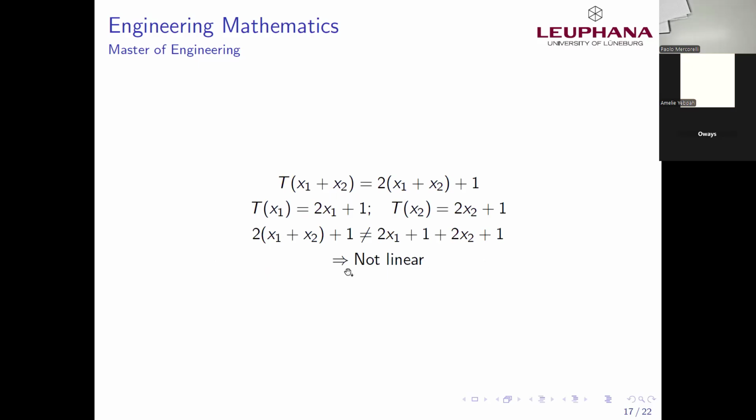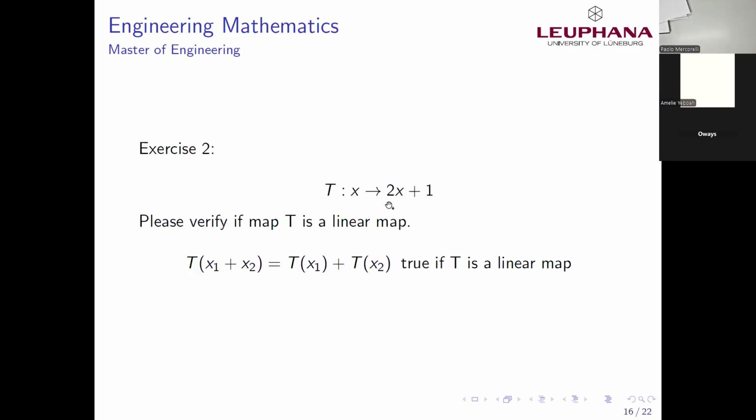We can see that it's not linear because if I'm working together, it's not equal to when we are working separated. Because here we have 1 equal 2. It's not the same. But this is almost linear because, if you remember from high school, this kind of function we can consider in translation. No? We can consider in translation.